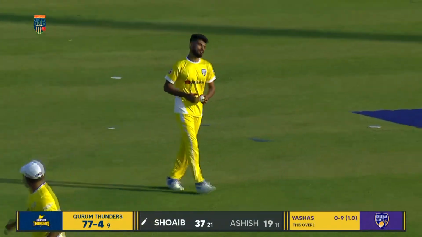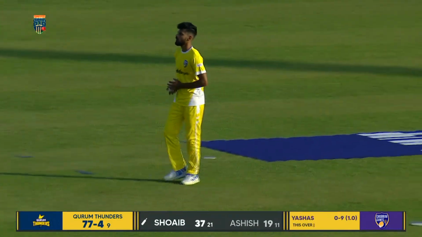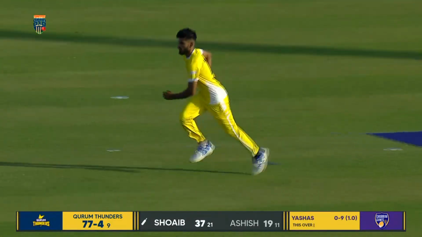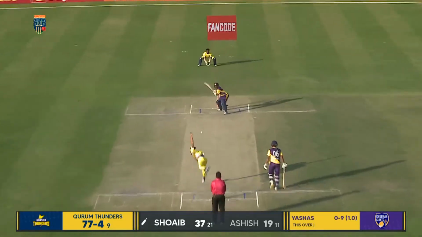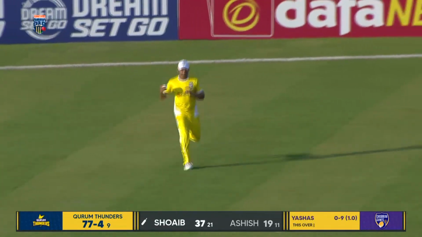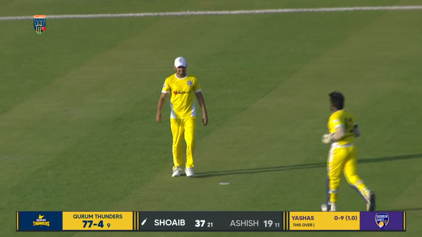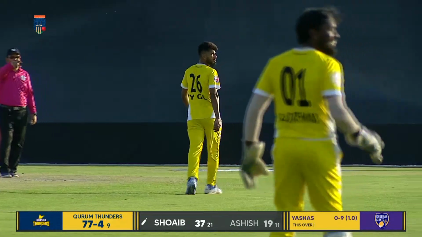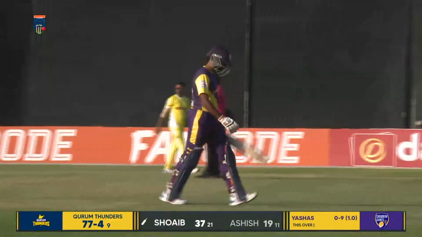But at the moment, it'll be Ashish who is going to be on strike. What is he going to be doing? Runs in for the second time in this over. Connects well, but there's a fielder stationed. No mistake this time from Osama. He has dropped Ashish in the previous over. It was travelling lightning quick towards Osama. A well-judged catch taken. Wicket number 5 going down for Qurum.